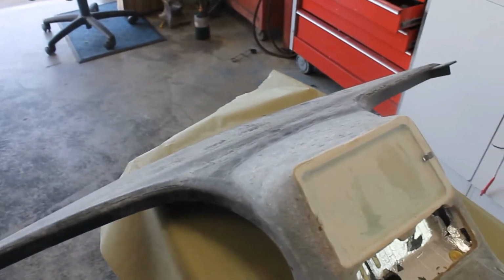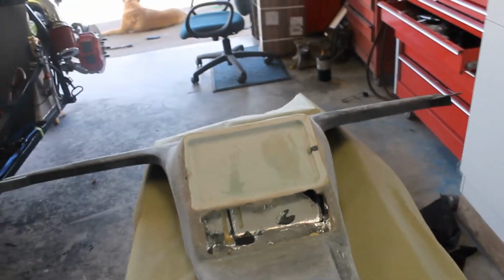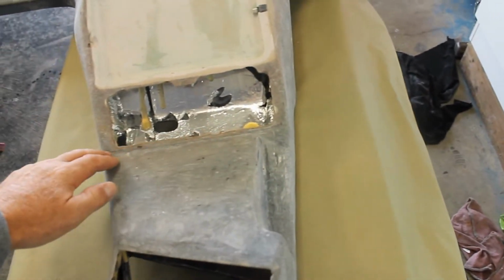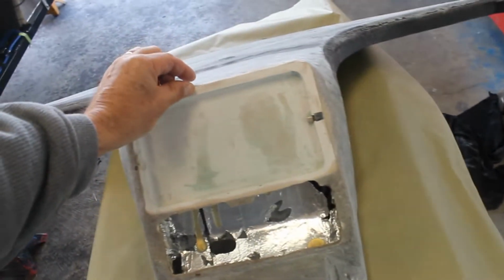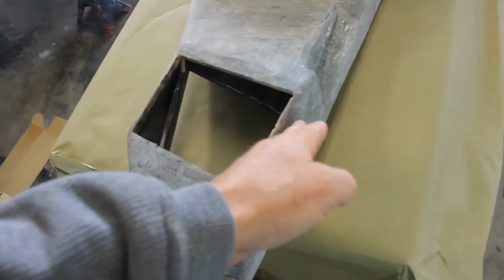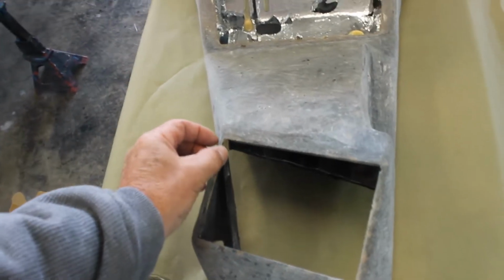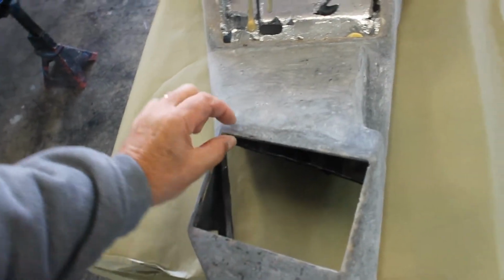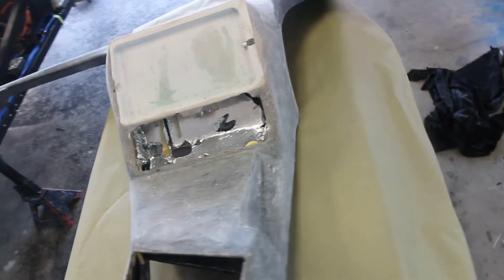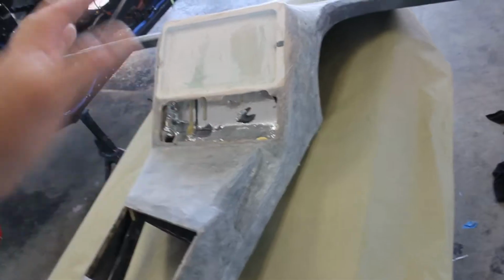There's the, that's what it looks like after a grinder's got to it. Got that carved out pretty good with that plate sitting on there. You know, and I'll add Bondo up here, finish off these edges. Same thing here. And I'll make a nice little ring and go around that also. But yeah, it's time to put Bondo on that thing and be done with it.